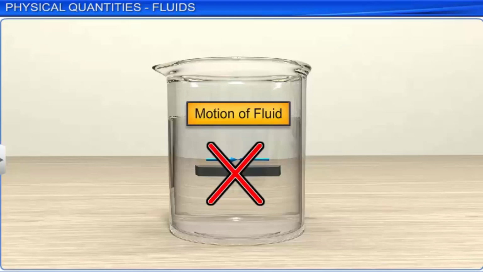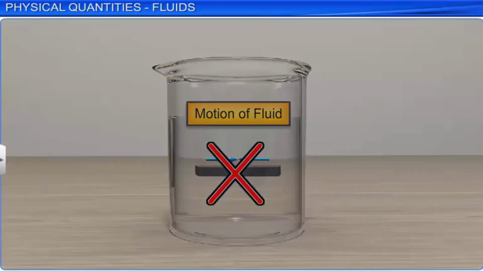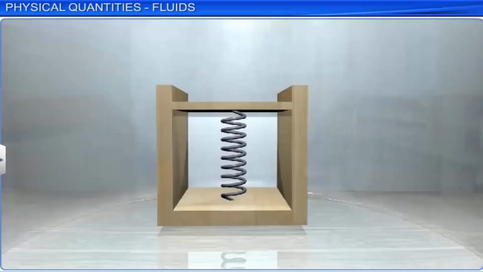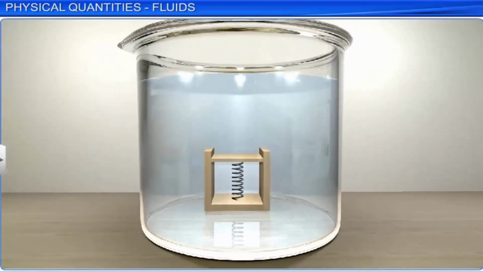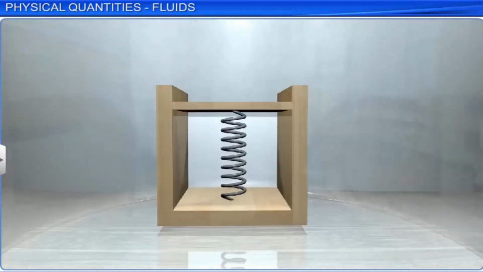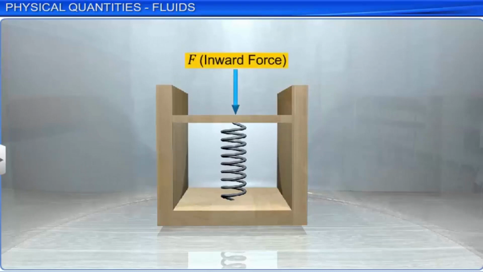The normal force exerted by the fluid at a point can be measured by the device as shown in the figure. It consists of an evacuated chamber with a spring that is calibrated to measure the force acting on the piston. The inward force exerted by the fluid on the piston is balanced by the outward force due to the compression of the spring, which is measured by this device when placed inside the fluid.